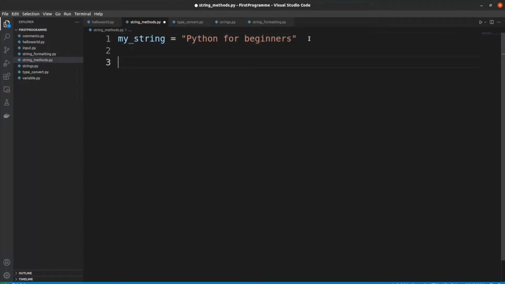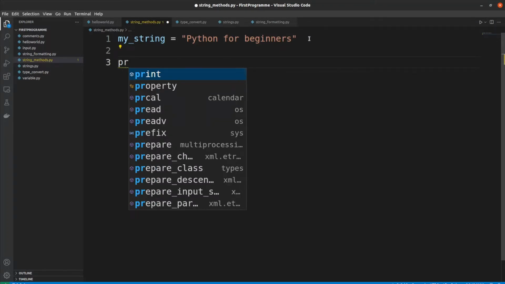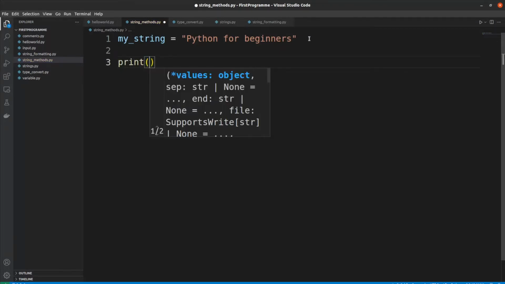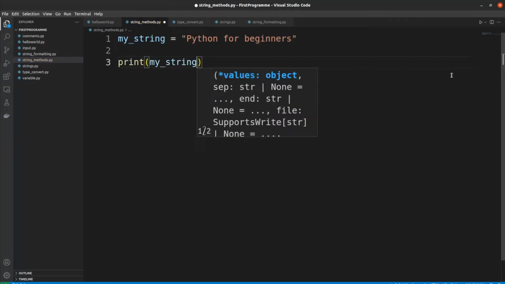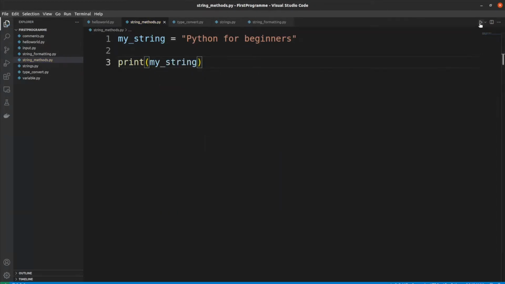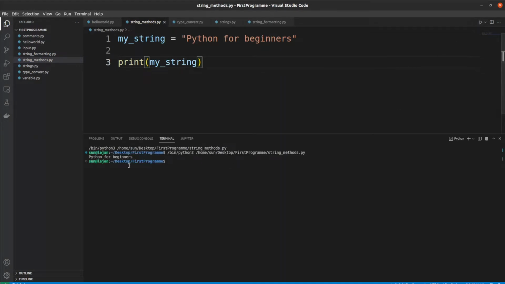Okay, then let's write a print statement. Inside the parentheses, I am going to put the myString variable. Then let's run this program. Here you can see the entire Python for beginners string is printed on the terminal.